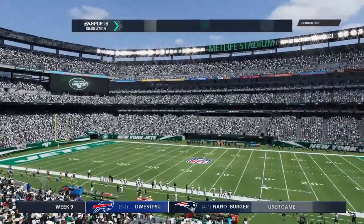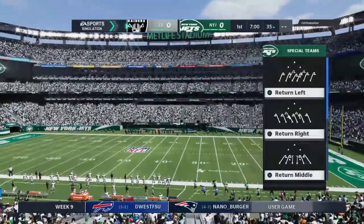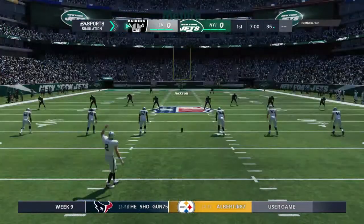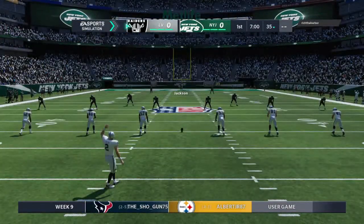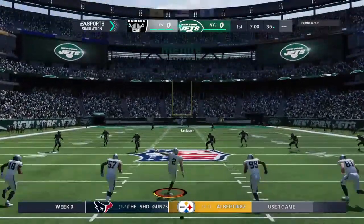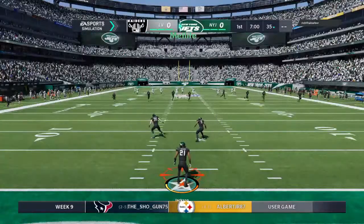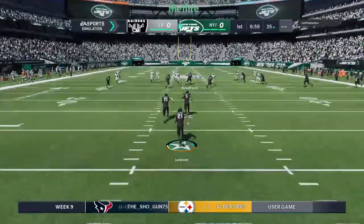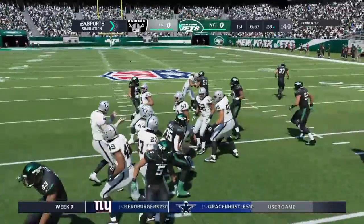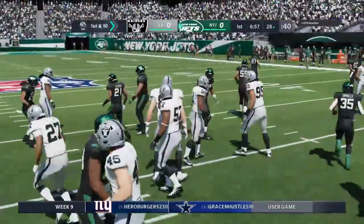Seen a few moments ago, here it is. It's unlike any other in sport as both teams made their way out of the tunnel. These folks are fired up as their guys are ready to do battle between the Las Vegas Raiders and the New York Jets. Adoree Jackson on the return. And they will wrangle him down a couple yards shy of the 30.